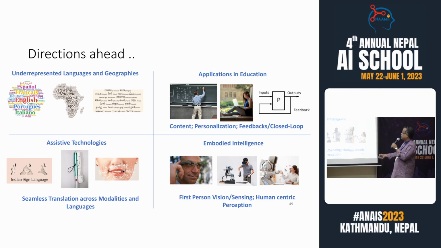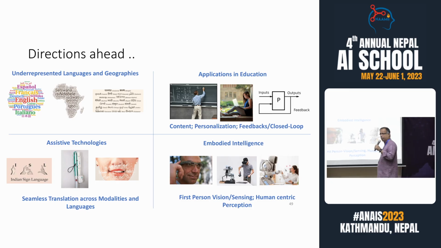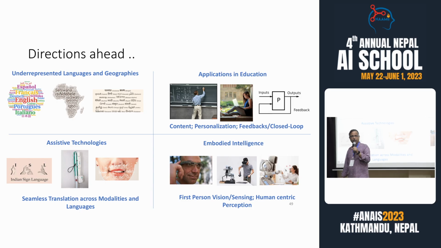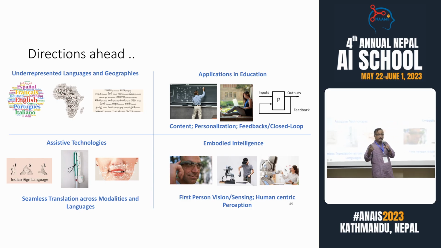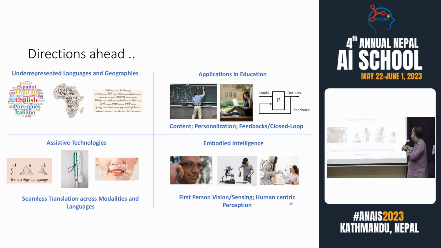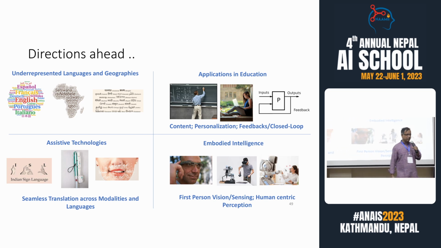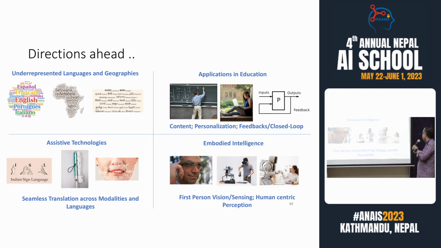Underrepresented languages and geographies. Applications in education. Remember, the application in education today is only a broadcast. There is no feedback. How many of you know feedback? Control system. Some of you might have studied the need of feedback. Why do you need feedback? It's very important for stability, isn't it? If you want to teach people, you need to have feedback. Teachers take feedback from the students, from their face, from their interaction, from their nodding, from their reaction. You need to have ways of knowing what to do, what not to do.